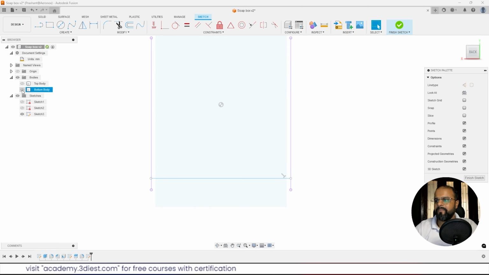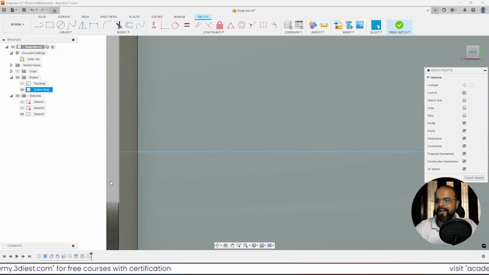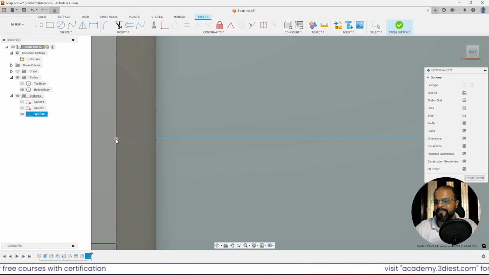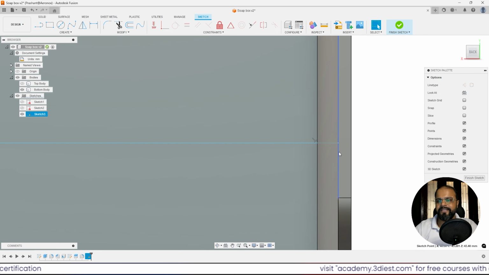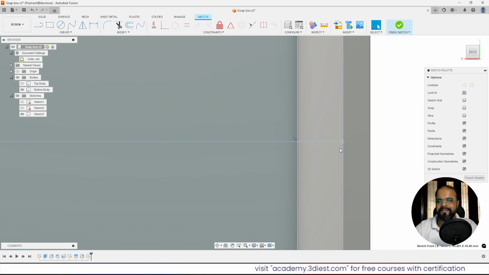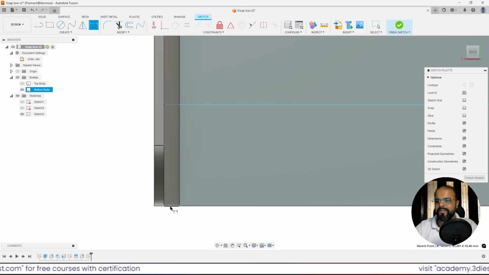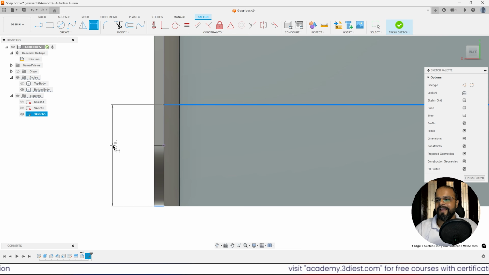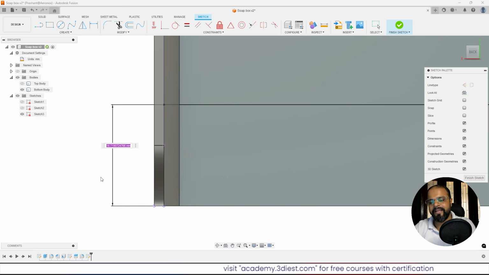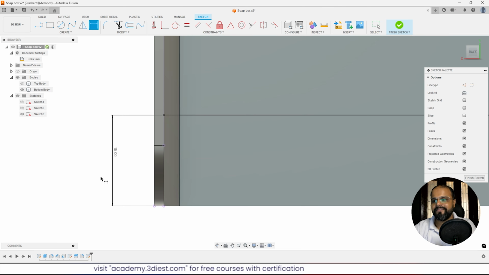Whenever you are inside Fusion 360 and you see any purple line, any sketch that is purple in color, this means these profiles are projected profiles. I will turn on my bottom body again, and now I can drag this and place it onto the projected edges, like this. Now I will define the distance from this edge to this line. For that, I will activate the sketch dimension tool, click on this edge, select this line, drag outside and enter the value. I want to keep this distance 15, so I will press enter.